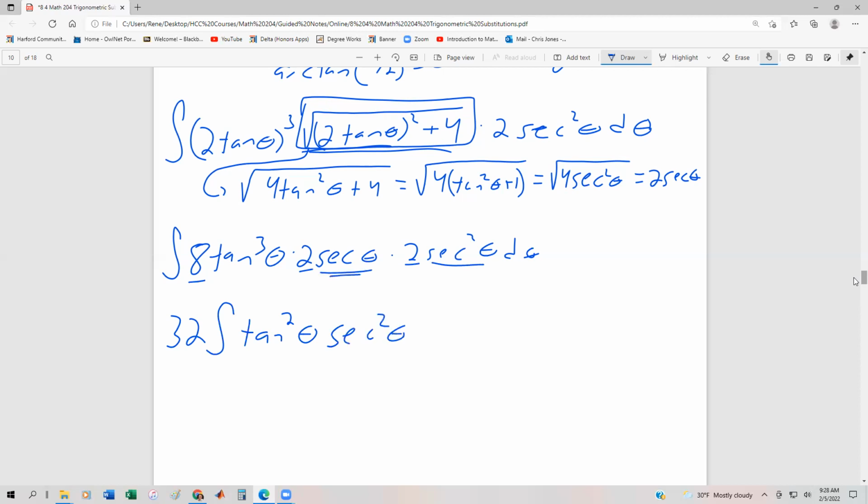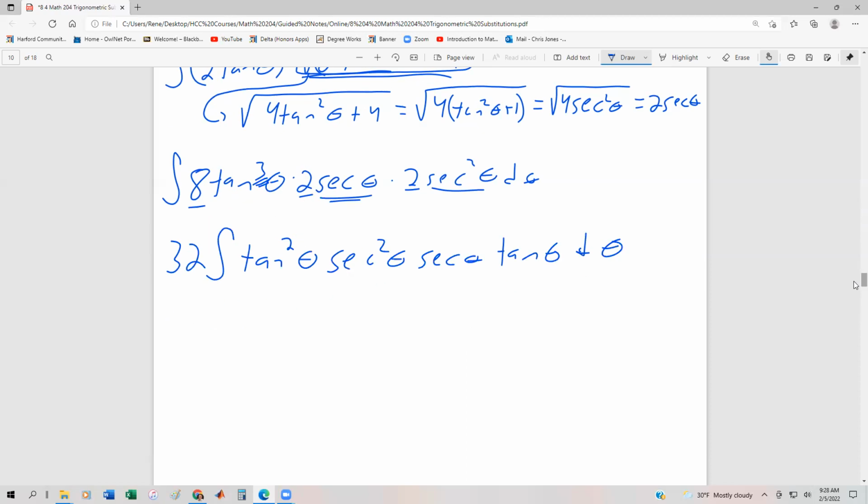We have this secant of theta, and then we also broke off one of the tangents. So we're at 3 to start with. Now we have tan theta d theta. And the good news is now we can use our Pythagorean identity on this tangent squared, and then we can get everything in terms of secant, and we know the derivative of secant is secant tangent. So we're well on our way to evaluating this trig integral.